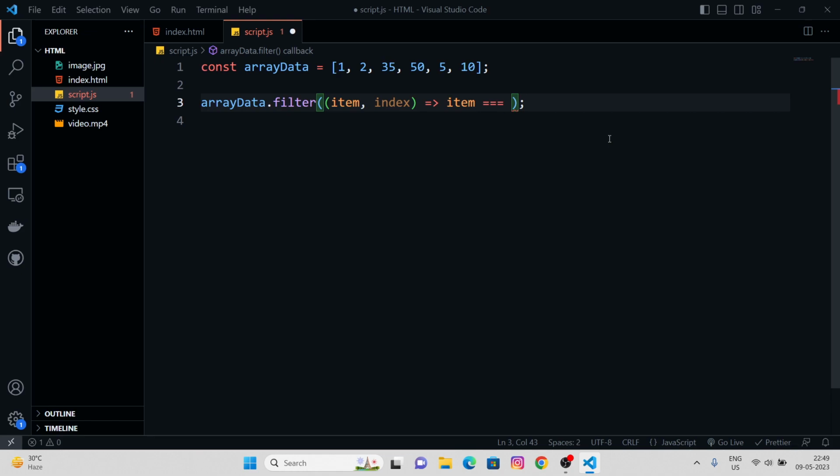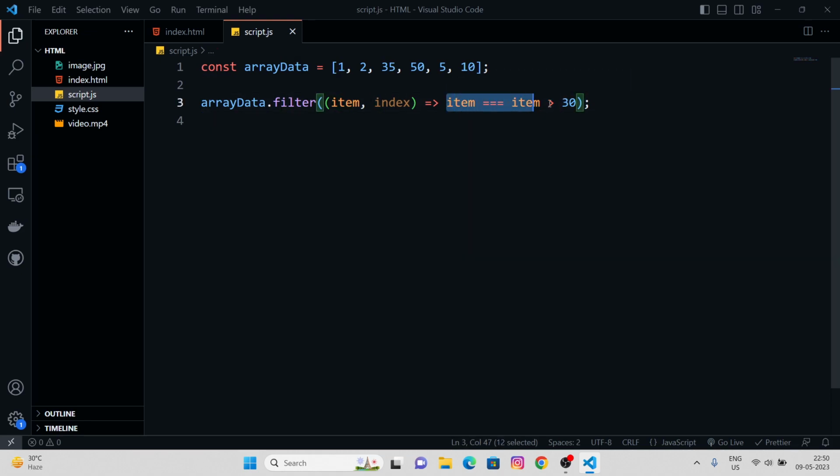So I would go with item, return me item, which is greater than, let's say 35 or 30. This thing is basically returning item.